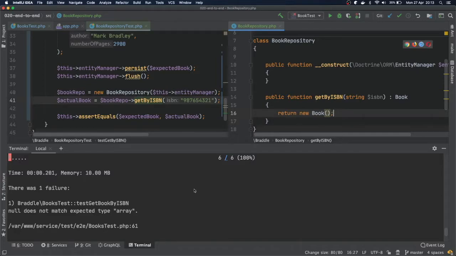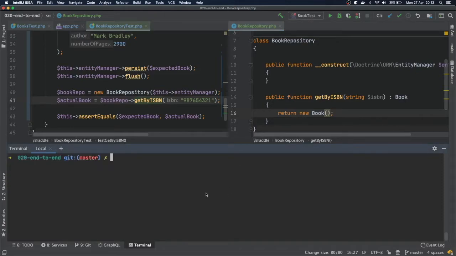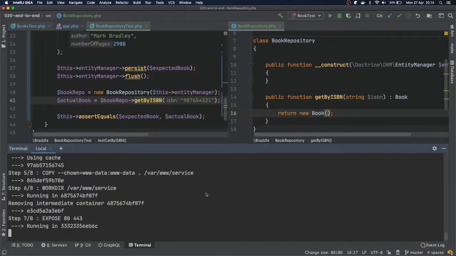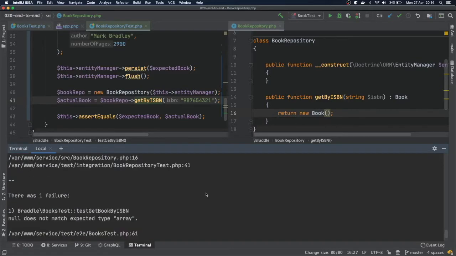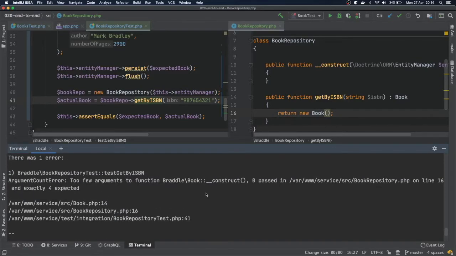So let's start running that test. We will still obviously see one failure for our end-to-end test, but we're looking for the failure of our book repository test just now. There we go.